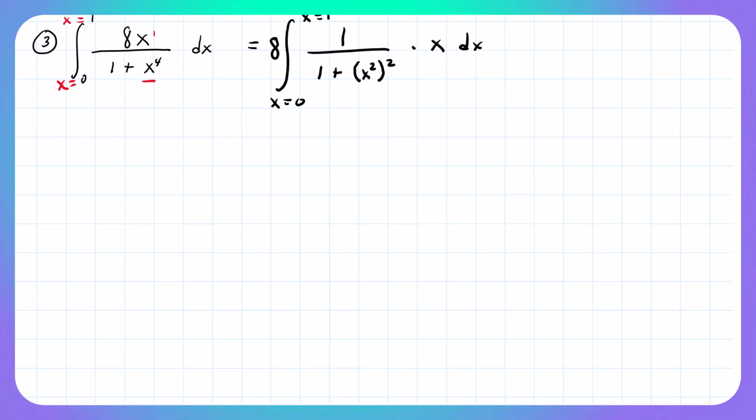So I'm looking at this now and I'm thinking, I see another alternative for my substitution. What if my u was this guy that's inside the square there, so that my du becomes 2x, it's du over dx, and then we separate the differential, so we'll multiply by dx there. So du is 2x dx, and I'm thinking, okay, I'm starting to get somewhere here, because I can substitute u in right there for the x squared, and this is almost du. I can almost make the substitution here. I just need to divide by 2, so I get 1/2 du.